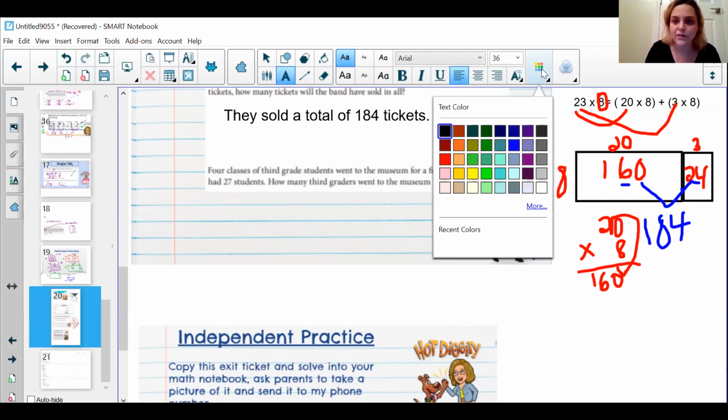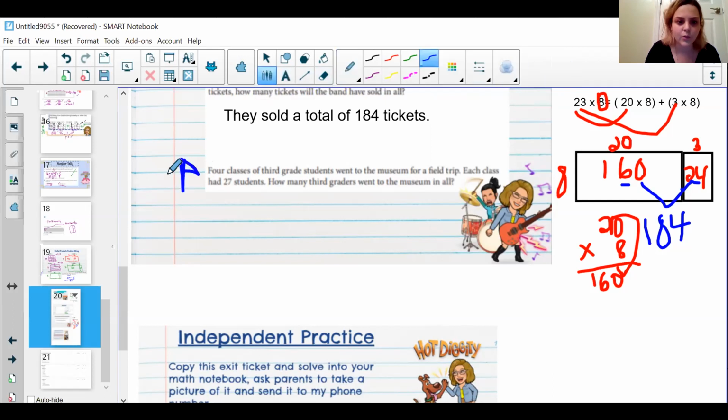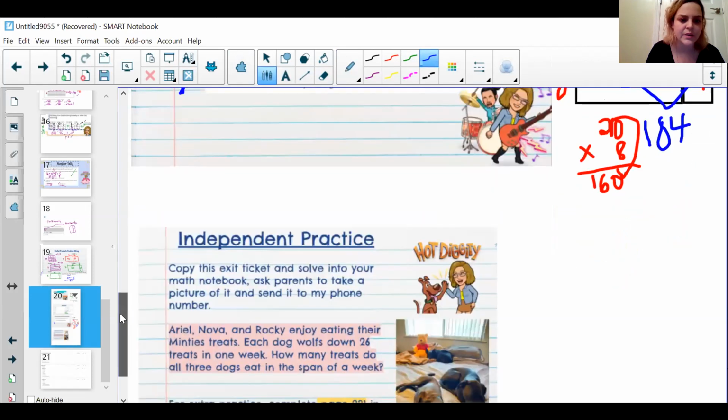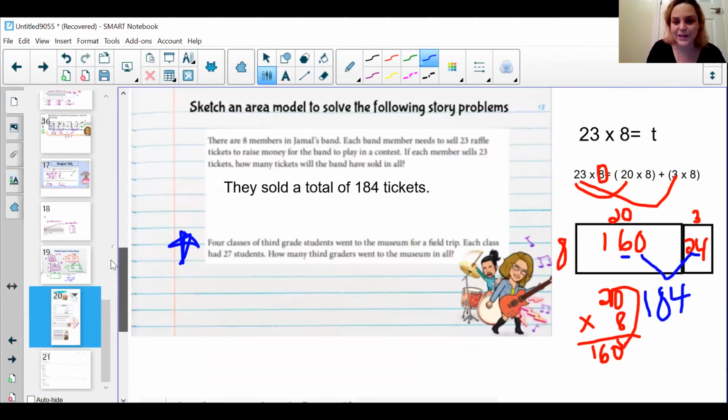So I want you to solve this in your notebook. And tomorrow we'll review it to see what the answer was. So I'm going to stop sharing the screen. Actually, I'm going to go down a little bit. So I'll let you copy it. Pause it right now if you need to copy it down, so make sure you pause.